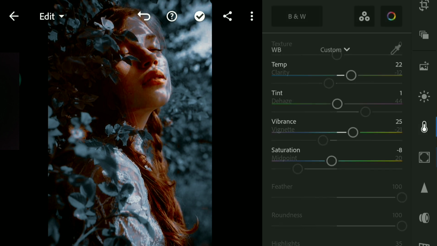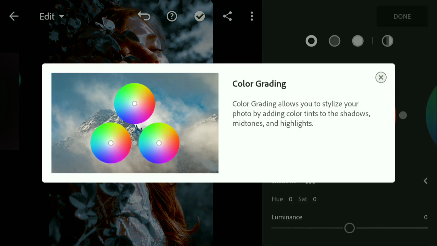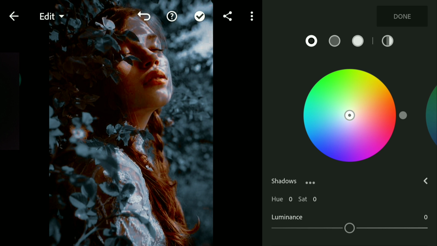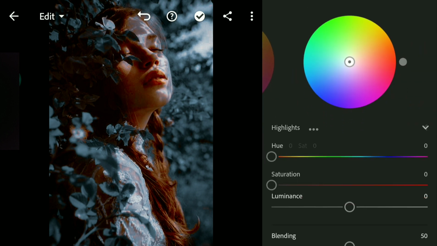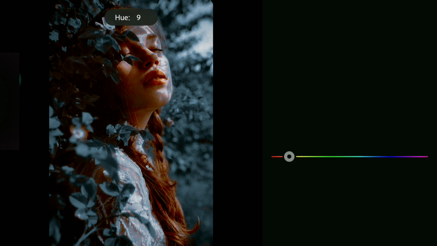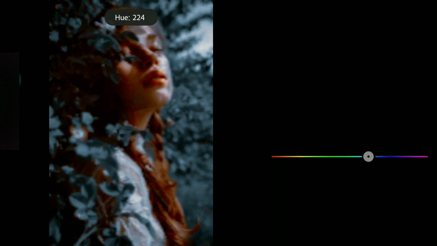Now go to color grading. Bring hue to 227 and saturation to 26 for highlight.